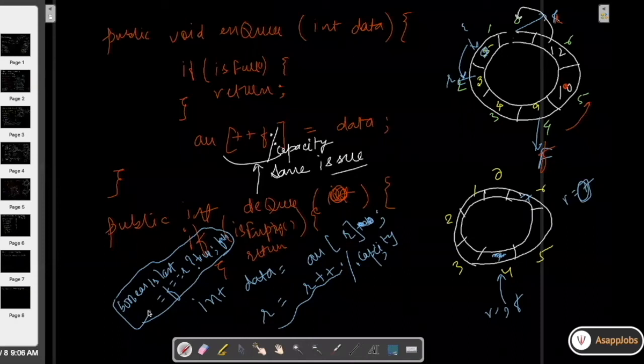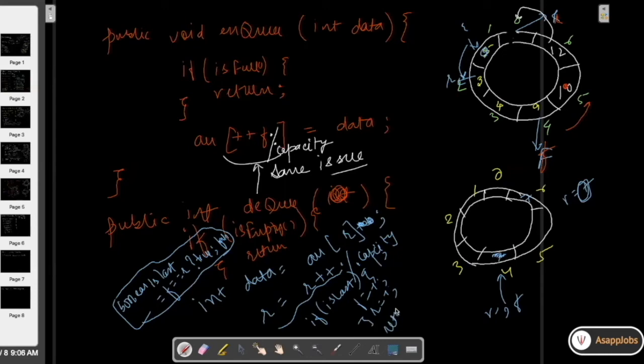And if that is the case, after doing this, since it was the last element, I have already removed it. So if is last, what I can do is that I can set front equals to -1 and the rear is also equal to -1, and then I return data. So again, if that is the case, once I've removed this, everything will get reset. So the next time when I add, I will again start adding elements from here. Make sense? Clear to everyone? Vivek, Jahir, Paritosh, are you guys clear? Yes. Perfect. Cool. Very nice.